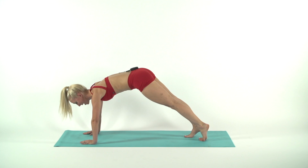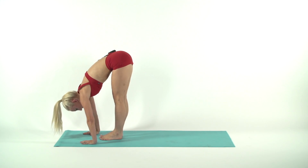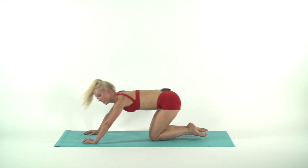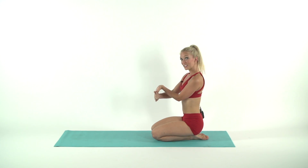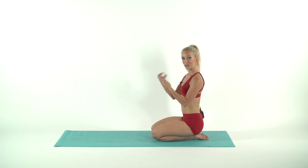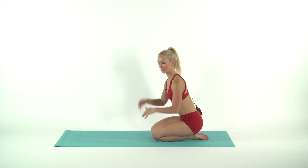Nice and tight. One more. Up we go. Walking up, up. Abs tight. Now, abs are even tight when you get up to the top, especially when we get down to the bottom. Now, drop down to your knees. We're going to shake out our wrists. Give them a nice stretch in both directions. Roll them out if you need to. I have little tiny wrists, so they always get a little sore.